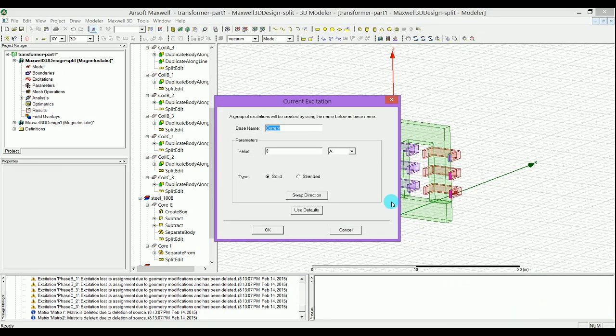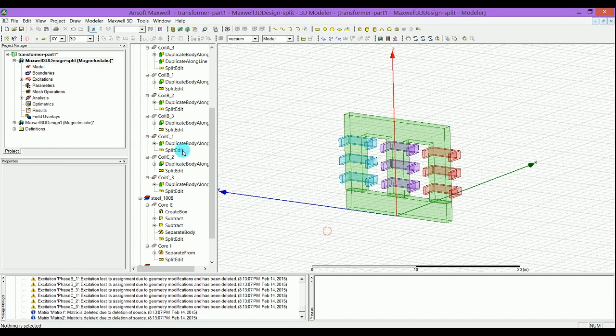excitation, and the excitation would be the current. I'm going to call the very first one, as always, phase A. However, this is half of the coil, so because it's half, I have to say this is inward current, and also we have outward current. So phase A in for the inward current, the value of -0.5 times the magnitude of the current, and of course it is a stranded coil, and we make sure that the arrow here is pointing inside, going inside the coil. Okay, so that is done.